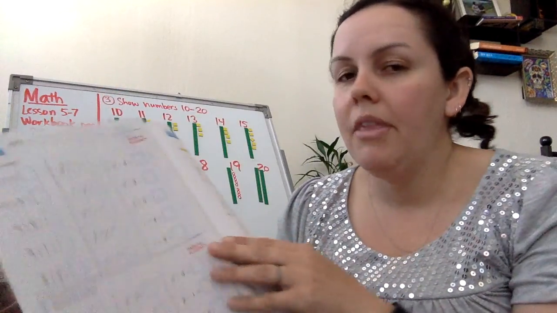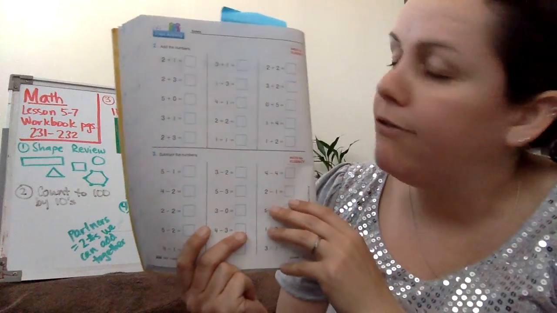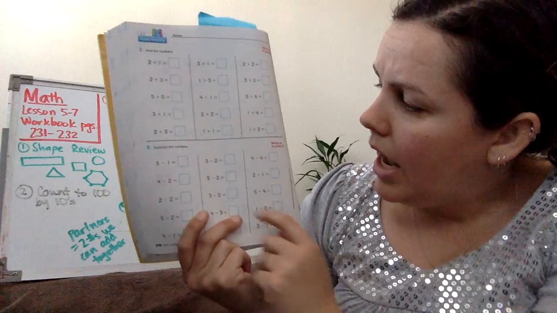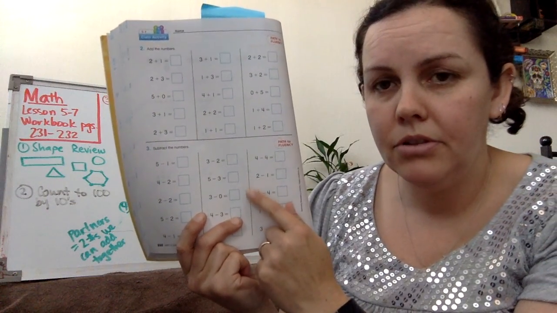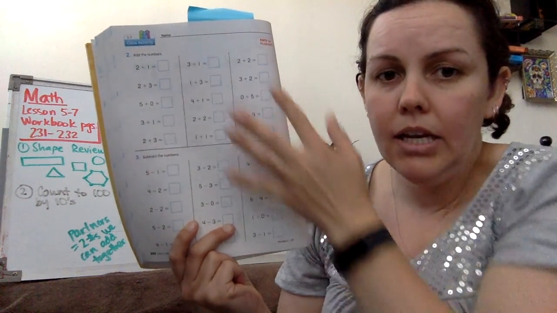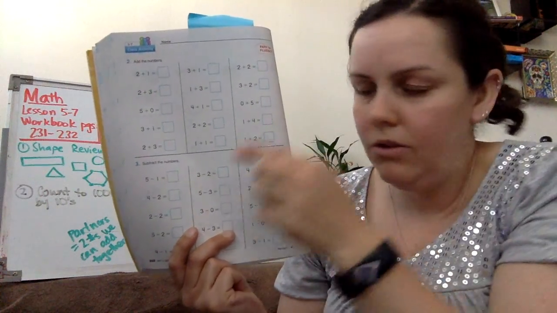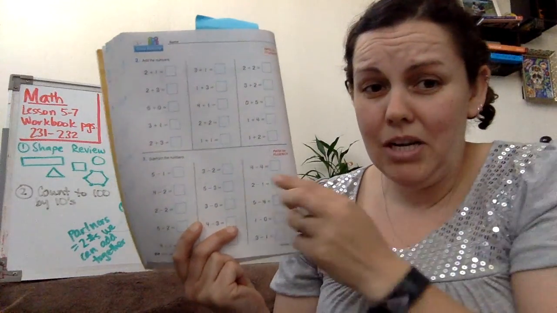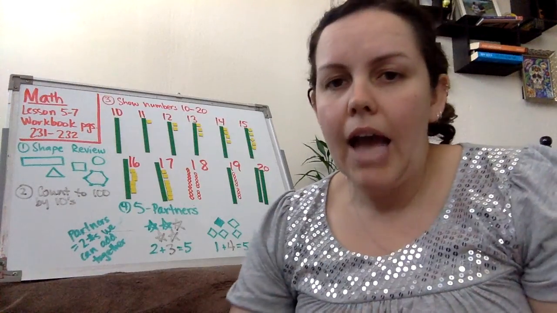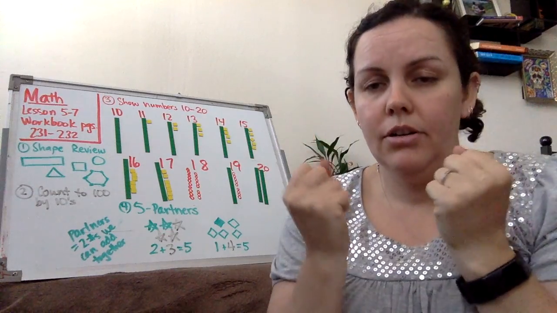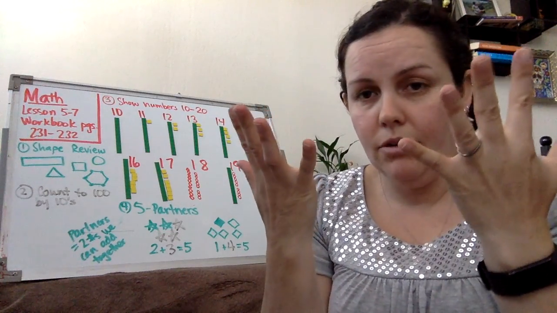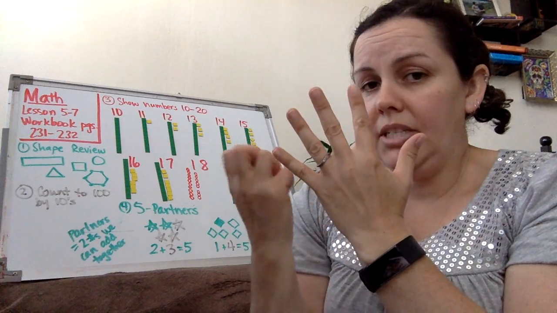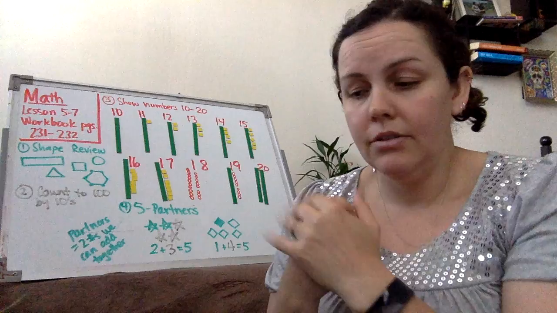On the back side, I really want you to do some fluency practice. So this is adding the numbers, and down here it's subtracting the numbers. So remember, top part is adding, bottom part is subtracting. So when you finish the top part, you gotta switch your brain over and make sure that you're knowing you're gonna be subtracting. Adding means that you're gonna have more, you're gonna have some, and then have more. Subtracting, you have a big number, and you're gonna be taking some away, and how many are left, okay?